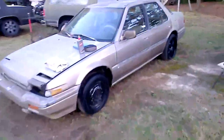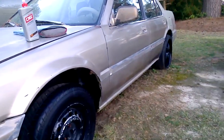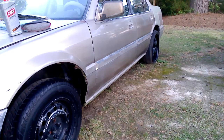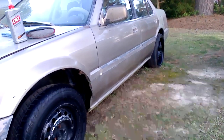You can see how the gold paint is actually coming. I'm gonna drop down on one knee so you guys can really see how that gold paint is coming out right there. Just let the camera focus in there. Focus in. There you go. So you can see it. I can bring it right there.